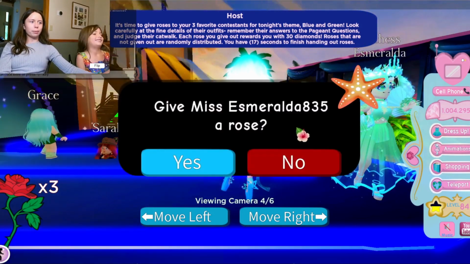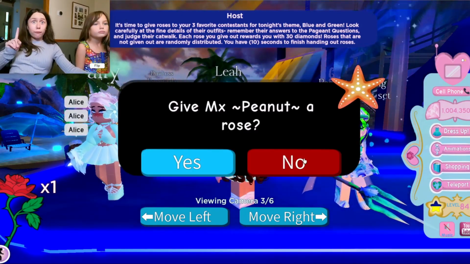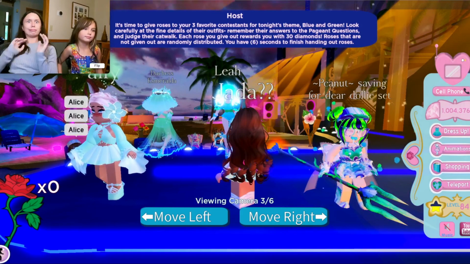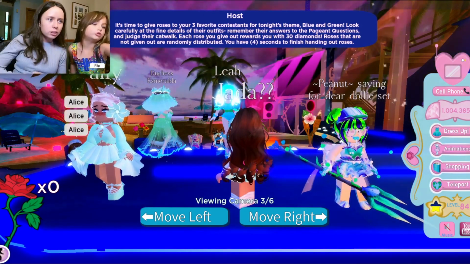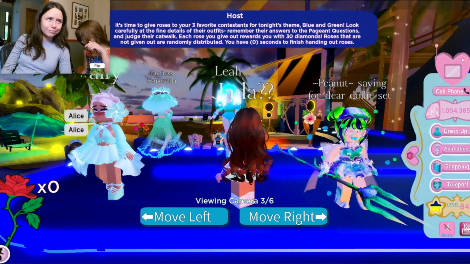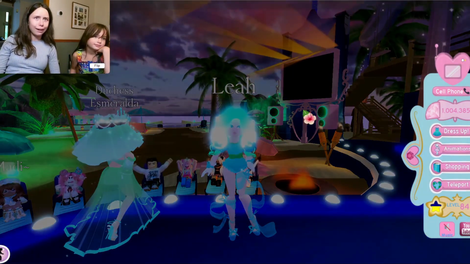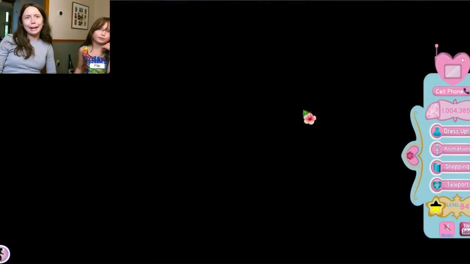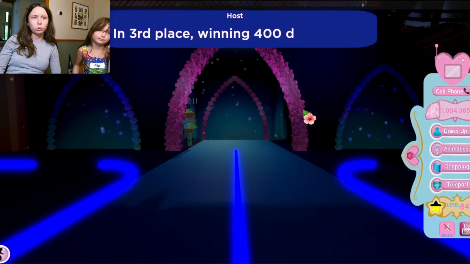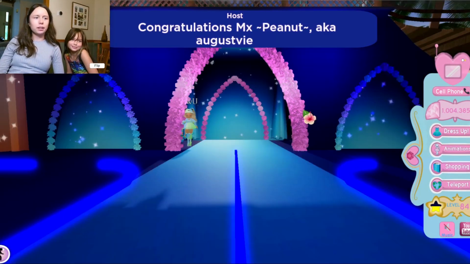Oh, I need to vote for people. Because then I get diamonds. Ding, ding, ding. I'm gonna vote for Mixed Peanut because they are so beautiful except for their hair. Jada. Look, Jada. Jada. Question mark, question mark. Oh my god, it's time to announce the winners. I am so scared. I hope you win third, second, or first. I hope I won first. If I win second or third, it means I'm just a loser. Let's see what place I got.